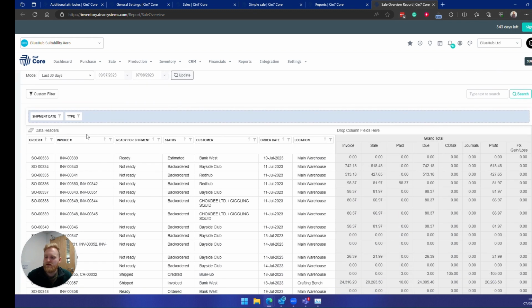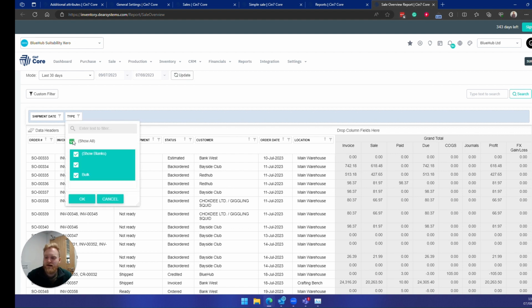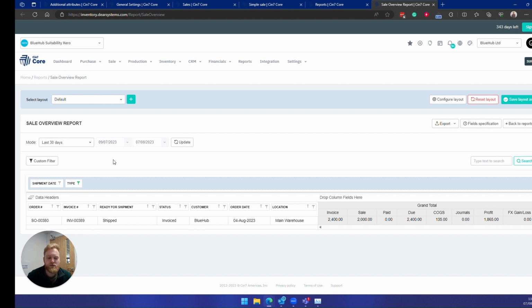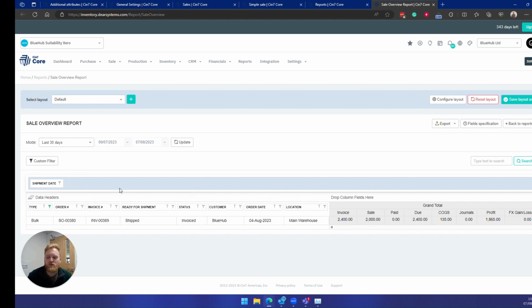And once this data loads in, I can then click on my drop down for type, either on here or I can drag it in, and I can see the current values which are showing up. From here I can then click onto bulk, I can click OK, and then we're just going to see the singular sales order that this applies to within the system. From this type, if I want to as well, I can click, I can drag, and then I can put it down into here so it's in the individual columns of this particular report. You can then save this report, you can use this in your custom filters if you wanted to as well.